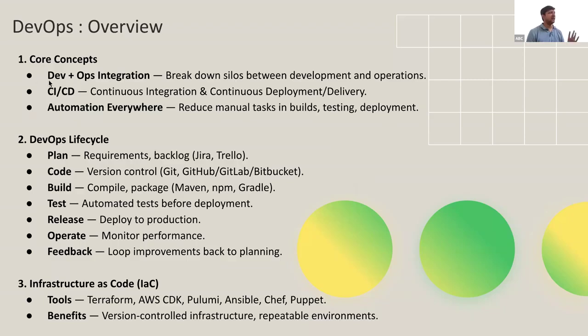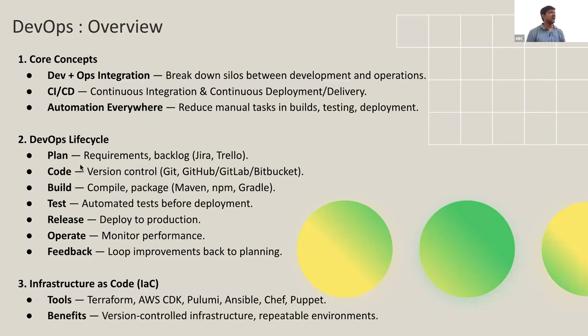So the core concept is DevOps. There is SysOps. There is SecOps as well. So there are multiple ops, and they all come under your DevOps. SecOps means your security operations. Your SysOps means your systems operations are taken care of in that, and CI/CD automation anywhere. Yeah, so they're doing automation, right?